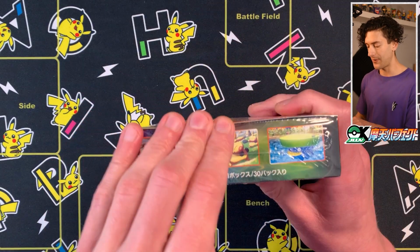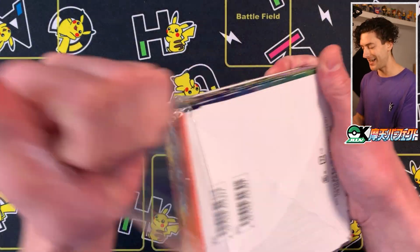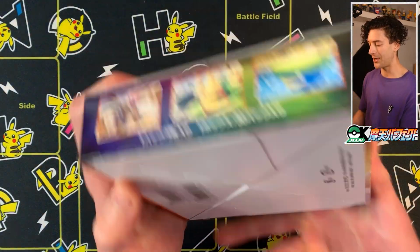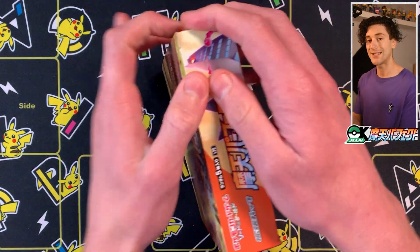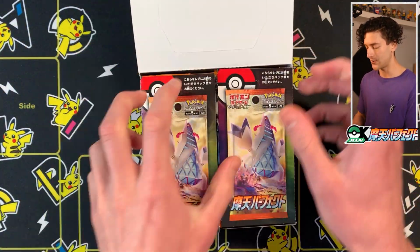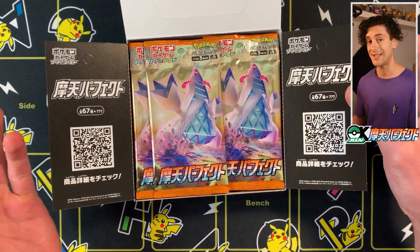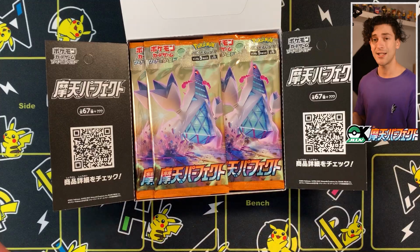The main reason for that is because it is still pretty affordable. And by affordable, I mean, it's not getting scalped, it's not getting flipped. You can still buy this very close to the retail price, which is 4,950 yen. So if you can find this for about 60, 70 USD tops, that is a pretty good price.